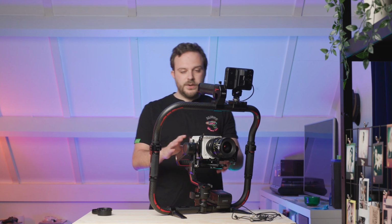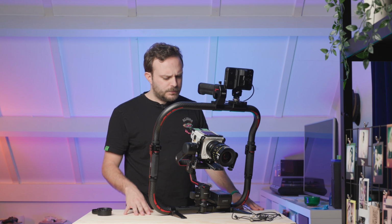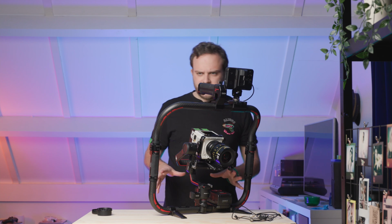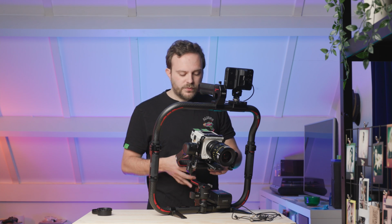Of course, with the V-mount on this setup, you could easily run a DC out into the V-mount or to the top plate if you want that. But the fact that this works keeps it clean, keeps it easy, less cables, which is good because the less resistance you have on the gimbal, the better it will perform.